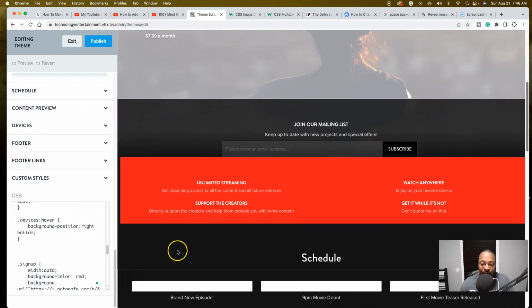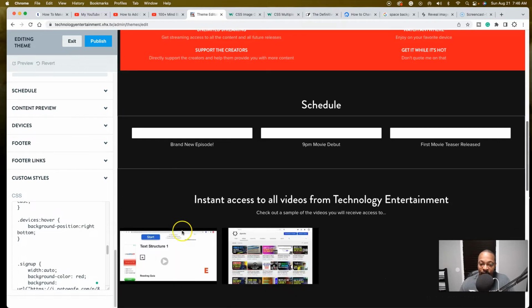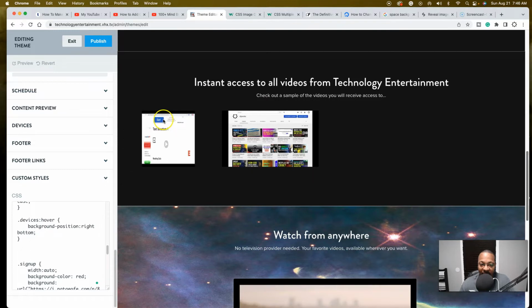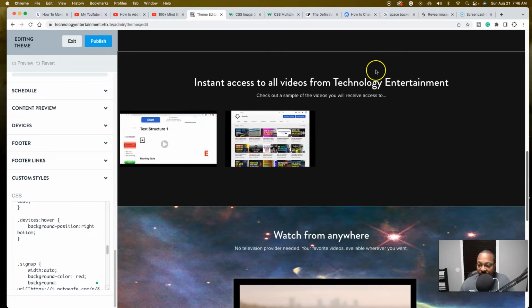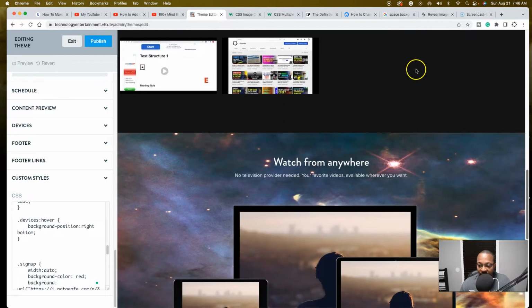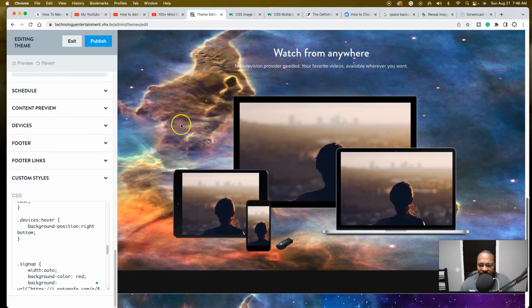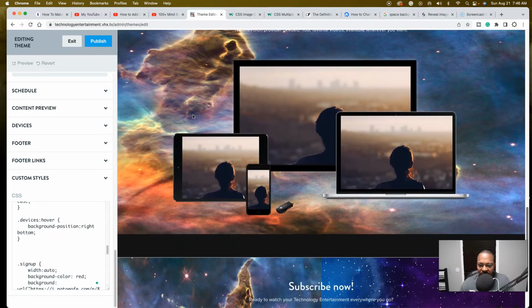or if you're not and you want a web developer to do something for you, you can make some things happen. Even with the instant access little boxes here, I've made them tilt just to bring some flair, like I said, some personality. Do something colorful with your theme. We have a sliding effect with this very large space image in the background.